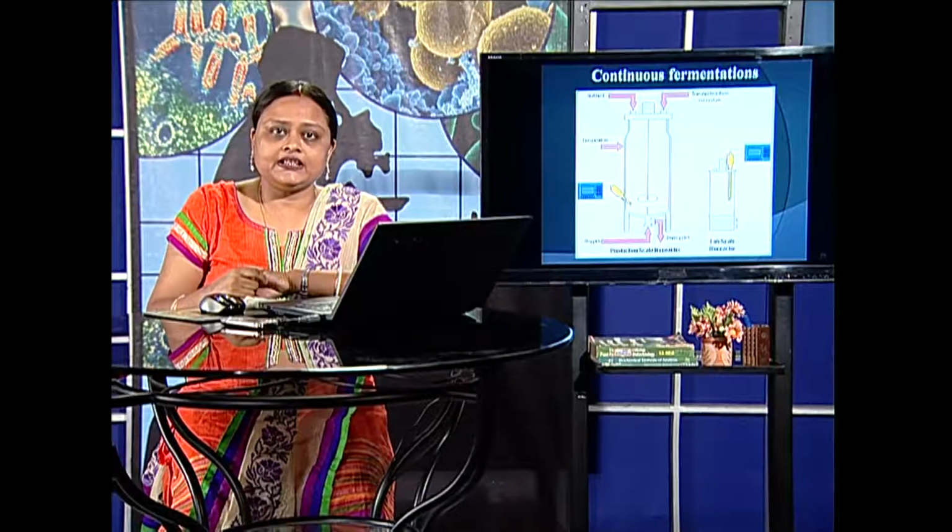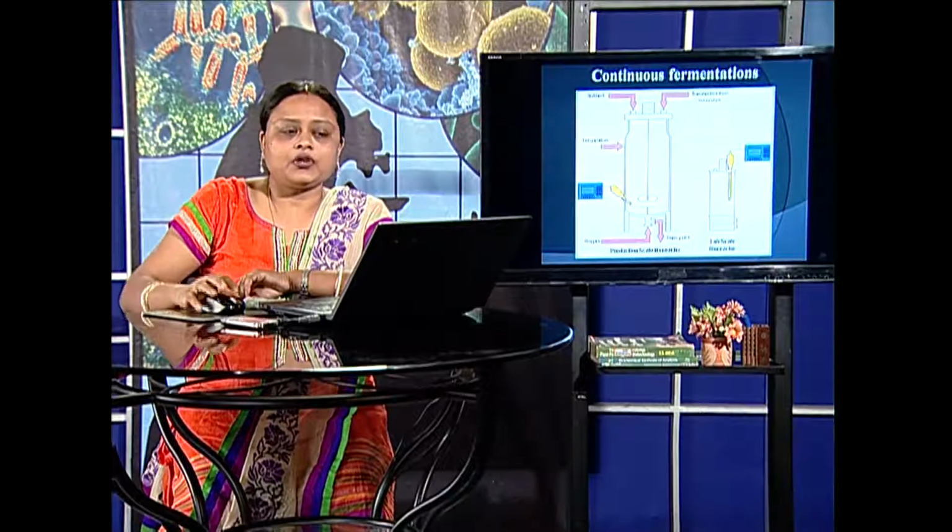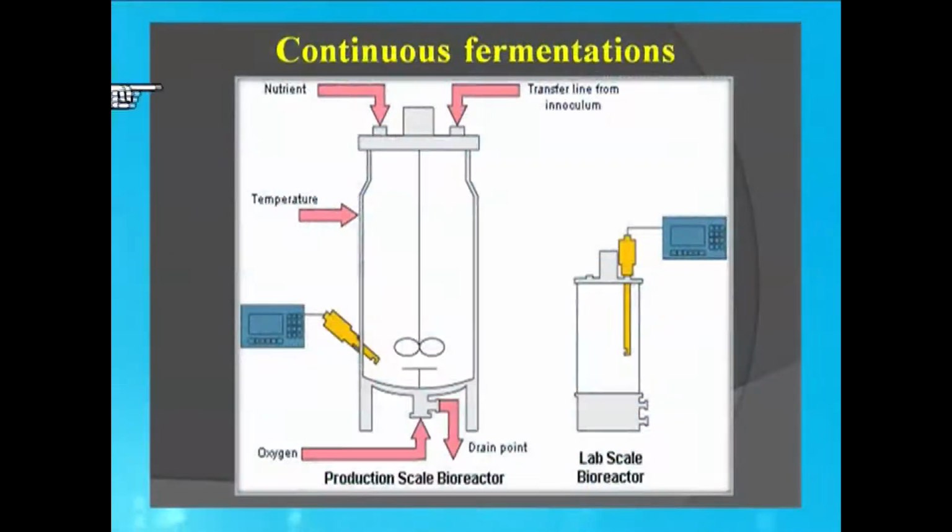These are obviously the best, as can be understood, but the problem is the initial expenditure is very, very high. The mode of operation is simple once the process has begun. What happens here is that fresh medium is constantly added and there is constant removal of washout, and as such the steady state within the bioreactor is maintained. The cells are growing in the same phase and the substrate concentration and other concentrations are almost the same throughout.